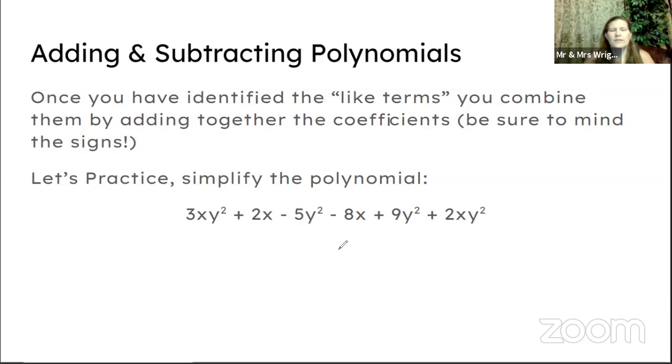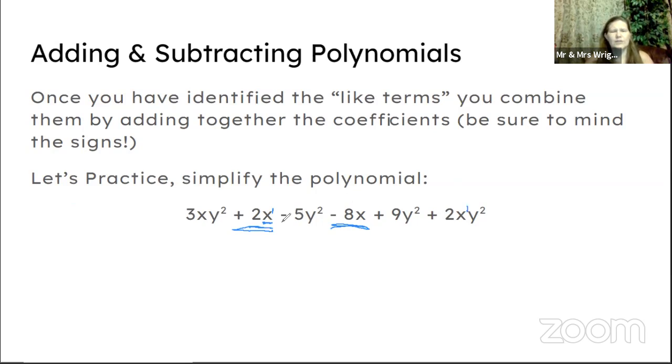So I'm going to start with the one that's a little easy. I'm going to look at anything that has an x to the power of 1. Okay, so I see right here a positive 2x, and I see right here a negative 8x. This term and this term, even though they have an x that's to the implied power of 1, does not count because it also has a variable y. So it is not considered the exact same because it has x and y in it. Okay, so it does not meet that first qualification of having the exact same letter or letters variable. Okay, so we only have the two here.